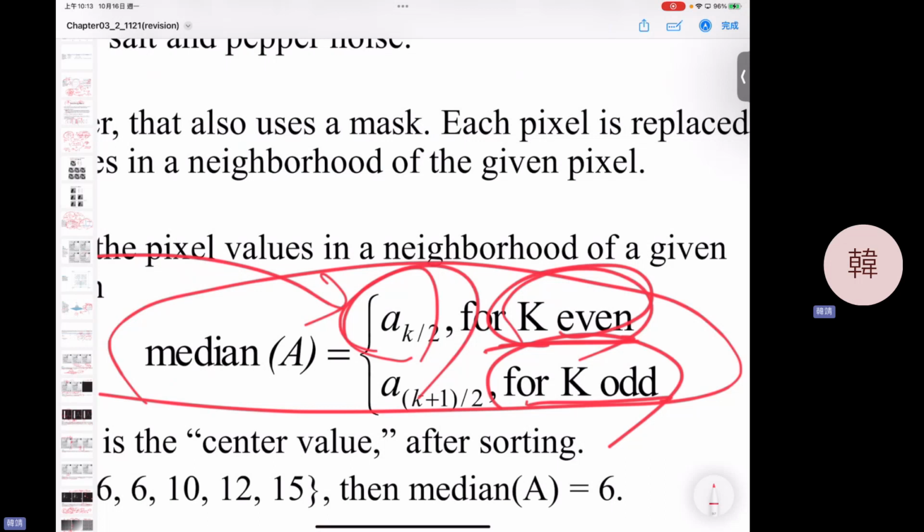White spot or black spot? Should be black spot, right? Black spot in the level is 0, right? So noise is 255.